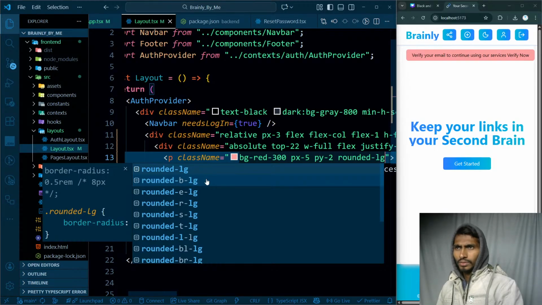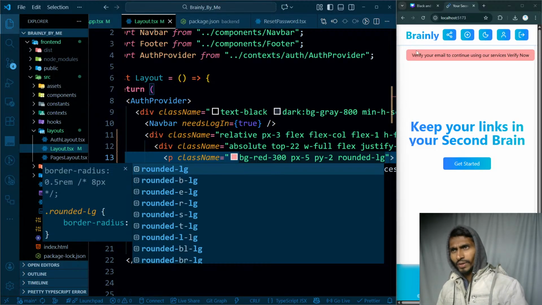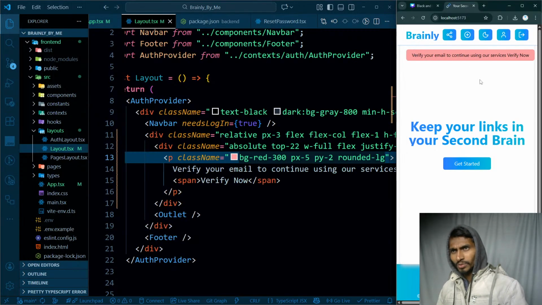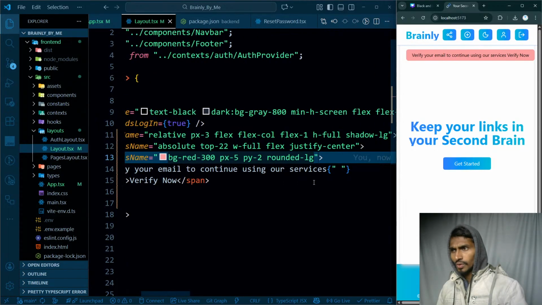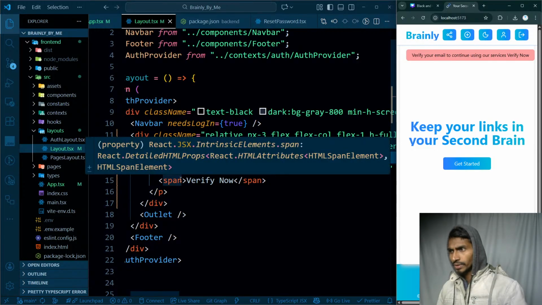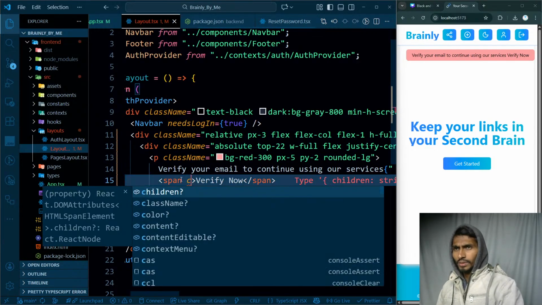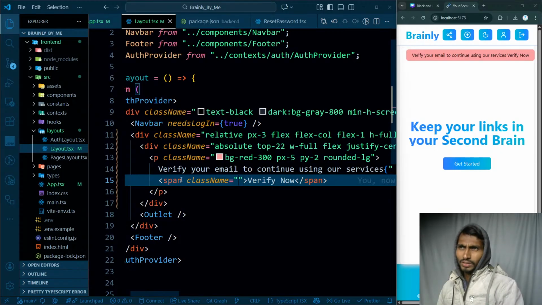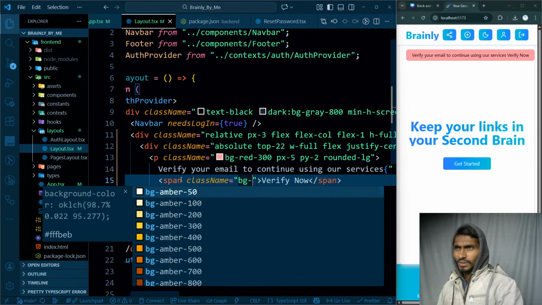And the thing is that if my email is not verified, I will not be able to even remove this thing. That means this will be at the top anyhow. Okay, this cannot be removed. That's a good thing. And as for this thing, class name, make it BG red around 800 or something.